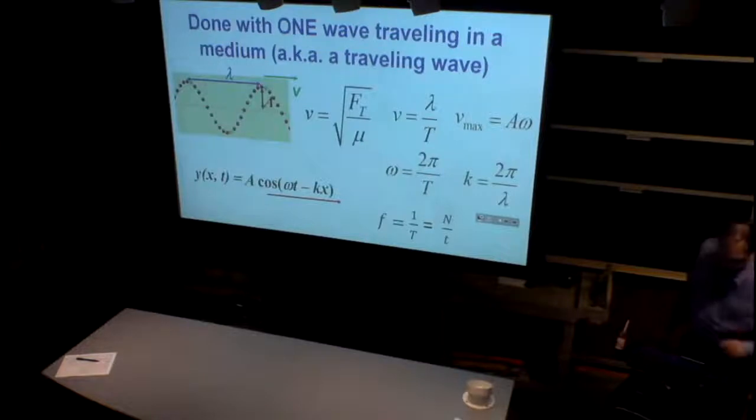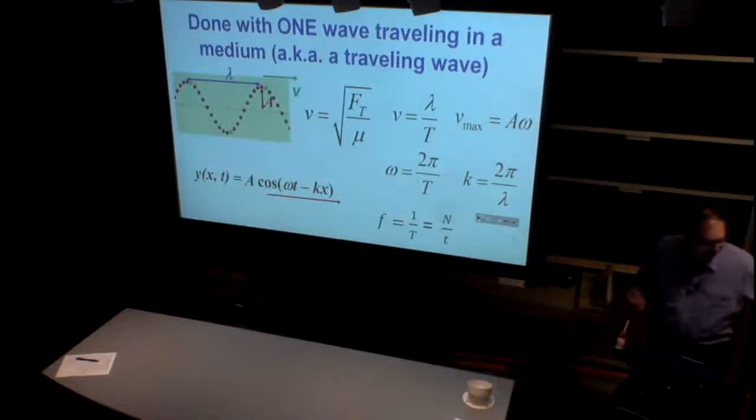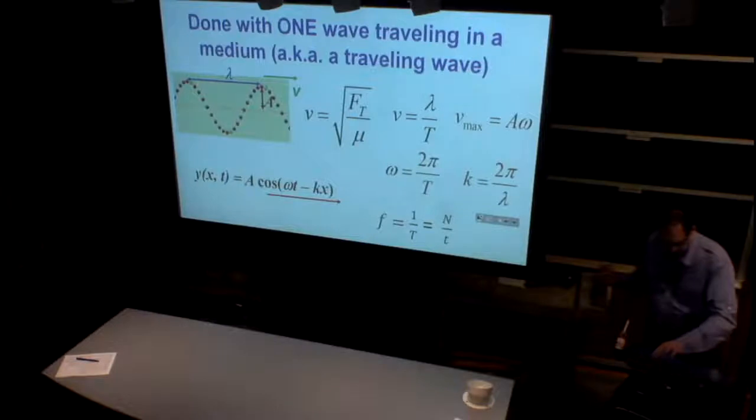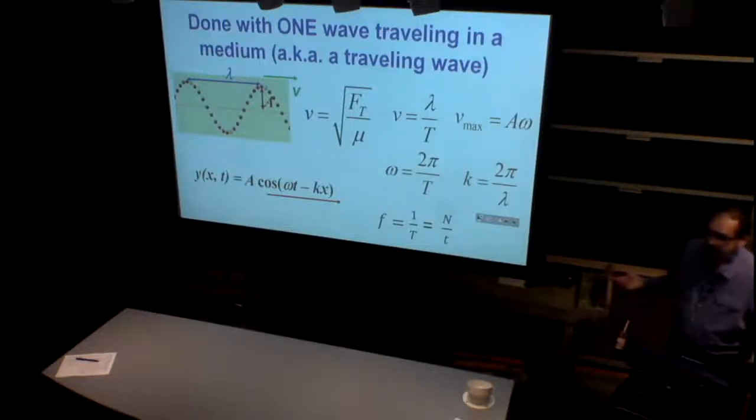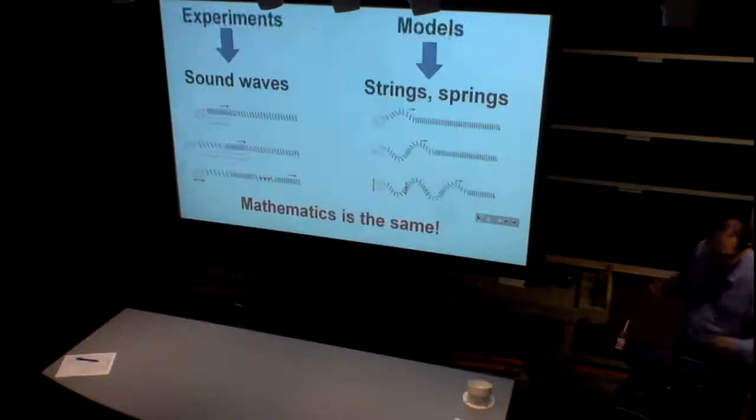Now, this is the summary for a single wave traveling linearly on a spring. Again, you can play with the applet, I would recommend. Now, what's the next step? Well, next step, we have to talk about more waves. Yeah, what's more than 1, 2, 3? We'll, of course, start from 2.